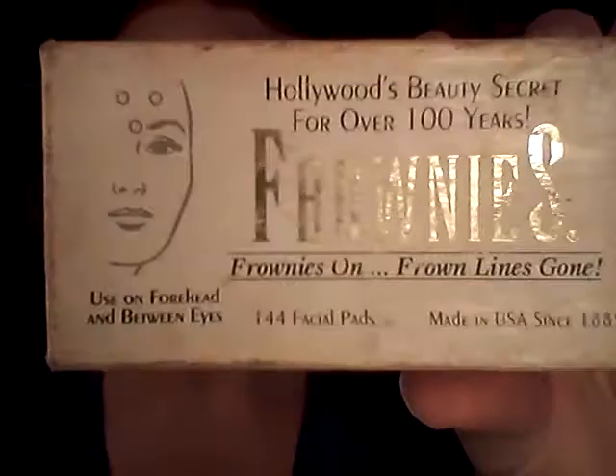We learn our tricks. Even ladies who are not on camera a lot as actresses learn our tricks. This is one of the tricks that I definitely use and it does work to soften the furrow in your brow and other wrinkles on your face. So you put it right here. I have this wrinkle, right? I don't have Botox. This is my normal face. See? It moves. Now, I'm not totally against Botox. I'm not saying I'll never get it. It's just, why not try other things and then, if you have to, get those as a last resort.